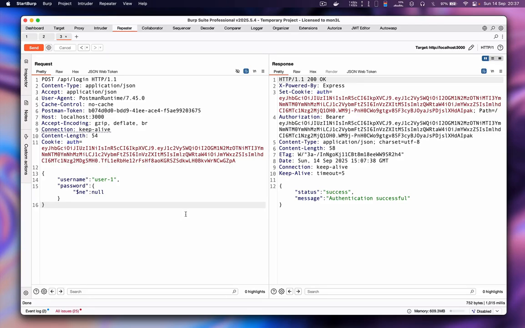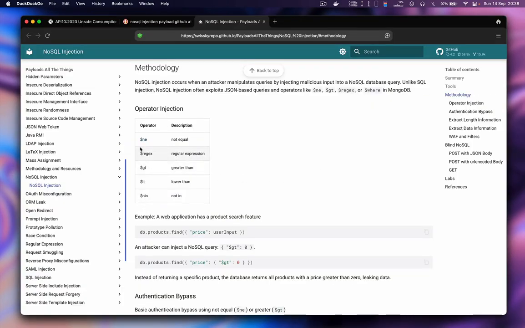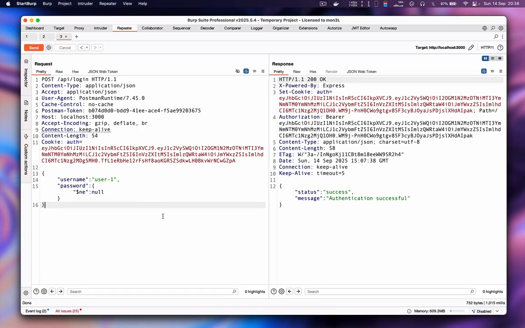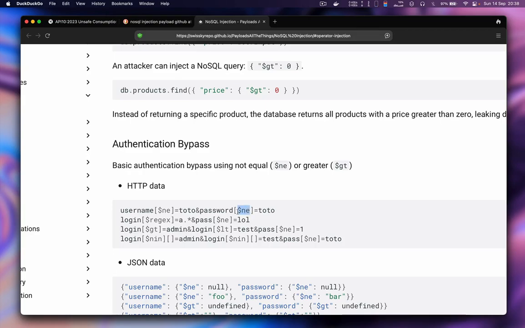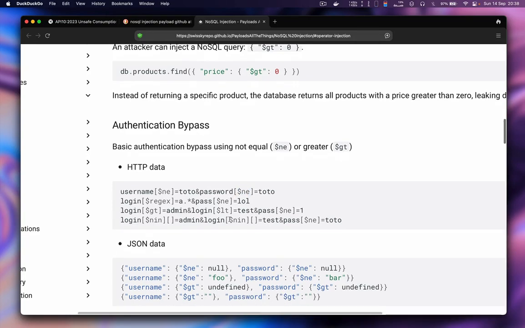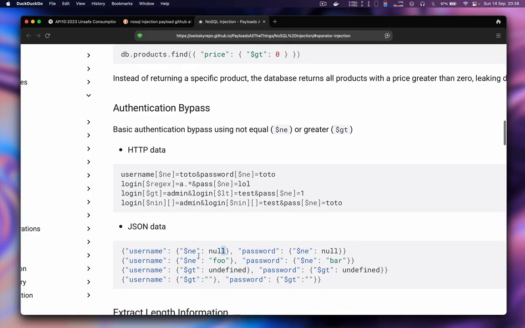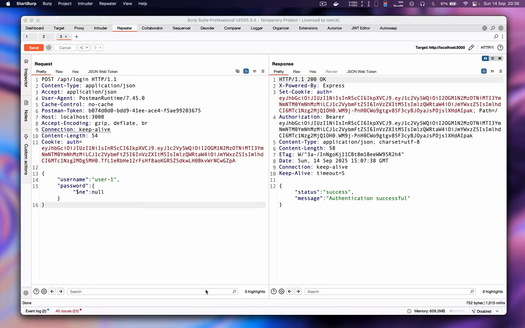But this is exactly not what I wanted, right? I wanted the flag. So how can we get the flag? I am not sure as of now. Let's try to check all the operators. Let's say regular expressions. For authentication bypass, do we have anything? Yes, we do have the not equals operator or the greater than operator. The same we have used and we didn't get anything. What about the greater than operator? Let's try that.